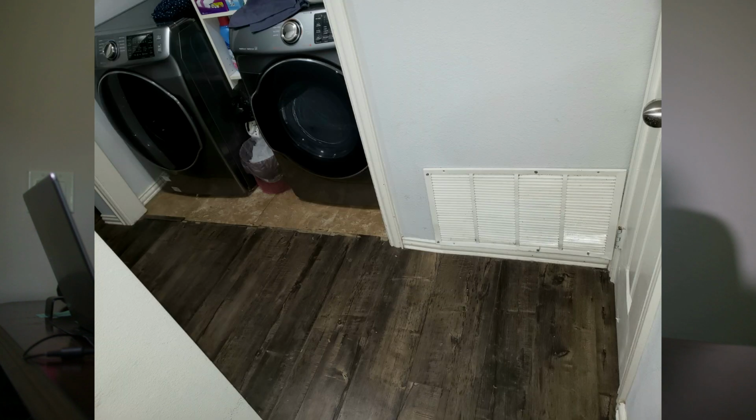And take a look at this picture. This picture right here shows exactly where it was. Here's the hallway I'm standing in, and there's the washer and dryer where the washer leaked, and it puddled down into the little cracks you can see because the floor has pulled back now, puddled underneath the floor. And then when they got home, they go, oh no, we have a water issue, and they mopped up what's on top. The problem is all the water was sitting inside the floors, underneath it, and literally up to the top layer of the floors. All they were doing is wiping up the top layer of the floor.